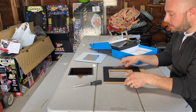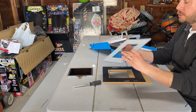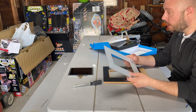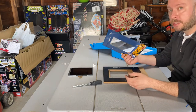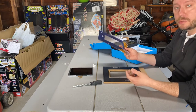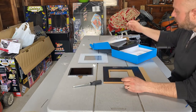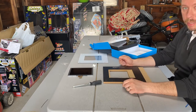So let me get this all cleaned off. We're also going to try to get the graphic off this with some paint thinner solution so that we can reuse this. If we can't reuse this, I have plexi behind a couple of those Arcade1Ups over there. Now we can cut to the shape, and we can just use that plexi as a backup if needed. But we still want to use what we have, so we don't have to buy new parts. That's the whole point of budget building and modifying too. So let me get this apart, and then we'll measure up, and then we'll be back.